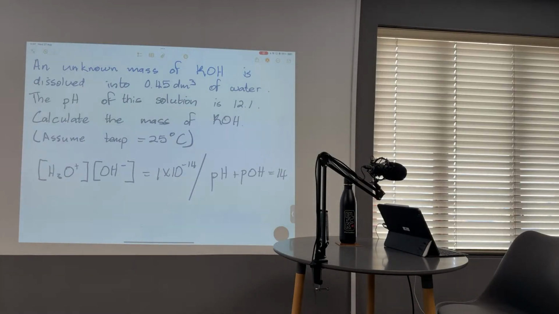All right, guys, in relation to the 25 degrees, remember, this is all related to that formula that I've given to you. The ionization constant of water is 1 times 10 to the power negative 14 at 25 degrees. If they've said nothing about it, you assume it's 25 degrees, but most of the time they will specify that it is 25 degrees.